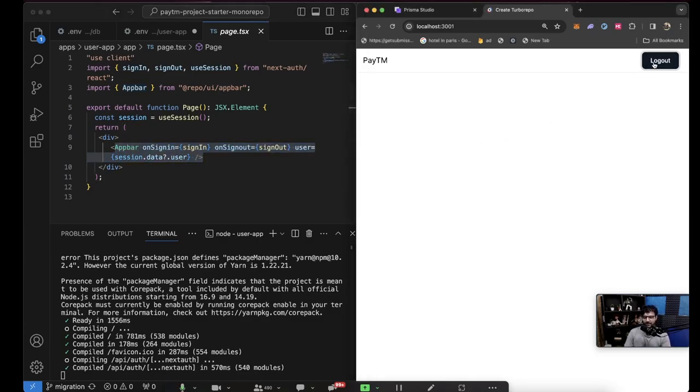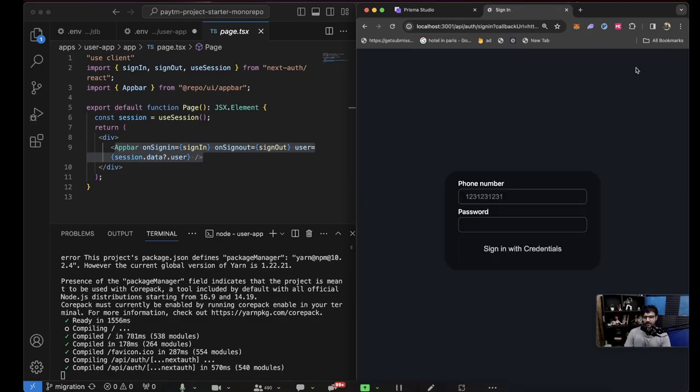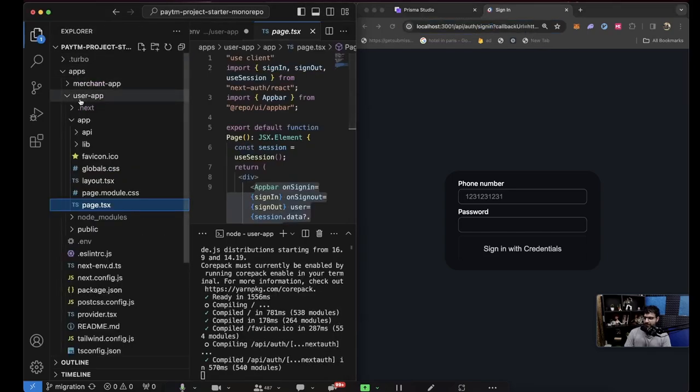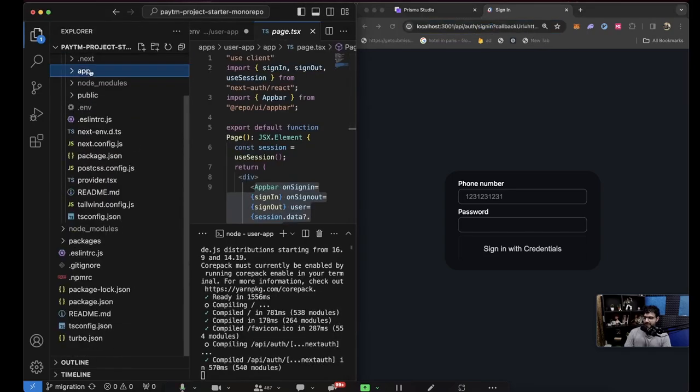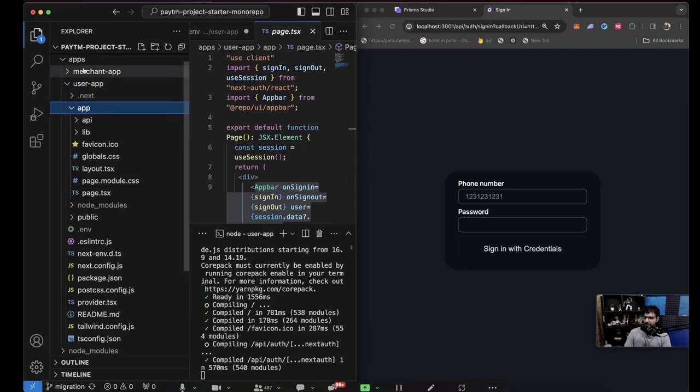The question is, what happens when I click on this login button? The request goes to /api/auth/signin. Who is the handler for /api/auth/signin? Let's open the folder structure. User app, /api, user.